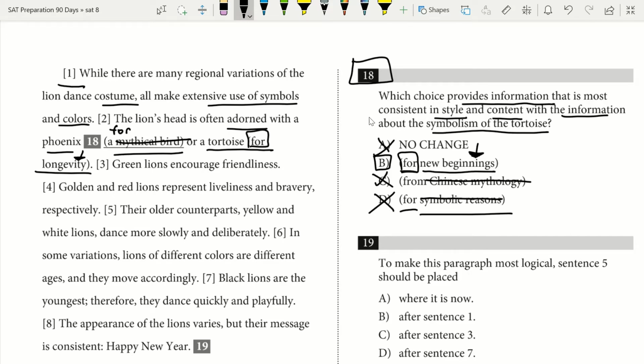So the big tip you can take away from this is, when you're dealing with maintaining style and content, you want to look for things like parallelism, which can help you maintain style and content. Another thing to note is sometimes you're asked to match tone. In that case, you want to make sure you're matching the tone and the general vibe you get throughout the passage. As well with style, you can look around for context clues as far as where certain words are used, and what kind of words are used, to help you maintain that style.